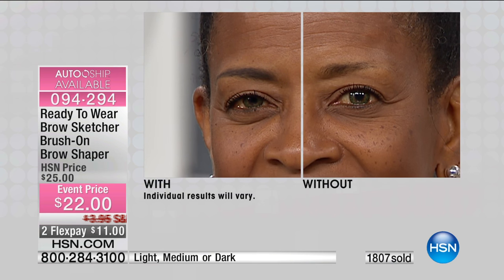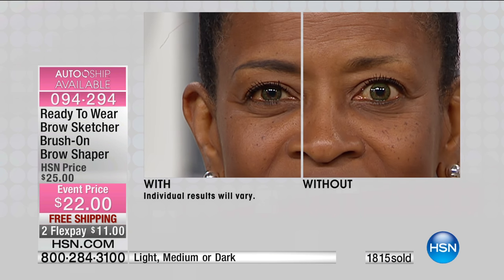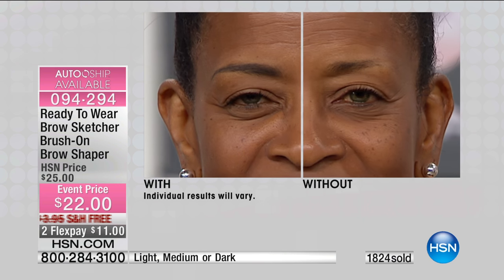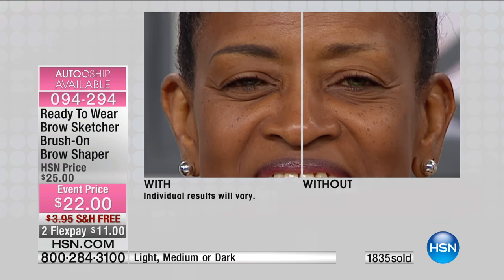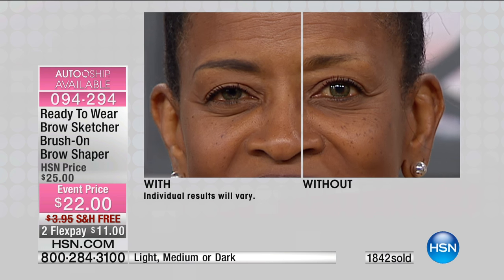It's important for us to have that arch or that tail portion — everybody look at your television screen and look at the difference. Look at the split screen. Melinda, look at how a lady with more than 50 candles on her cake is able to give herself an uplifted look that is totally and completely natural.